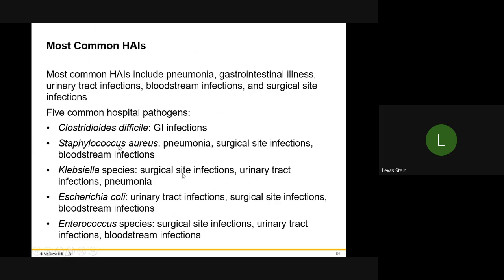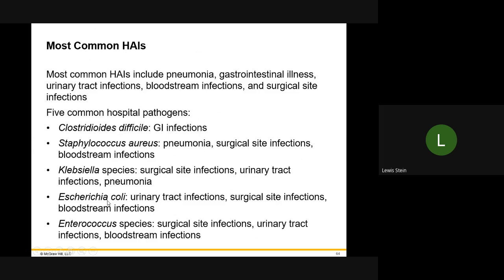Again, public enemy number one to me is still Staph aureus, surgical site infections, even pneumonia. Klebsiella, again, a fecal contaminant that you'll hear about. I used to have it here because it's a bacteria that we can acquire and test here in the laboratory. So it's not something to be frightened about. It's a normal content of feces that we all have. The trouble is, it has a very big capsule. And so if it somehow gets on somebody's hands and they touch their face and they inhale it, and they have respiratory problems, you get Klebsiella pneumonia, and oftentimes that's where some of these superbugs will come from. More so with pneumonia, less so with surgical sites, much more treatable with urinary tract.